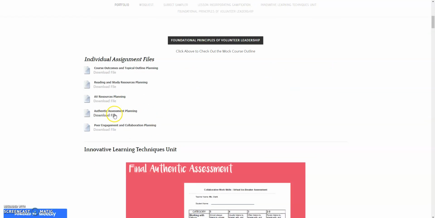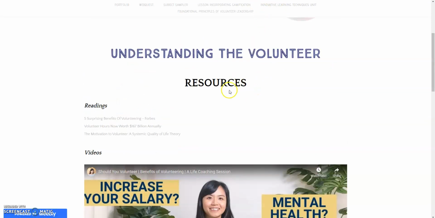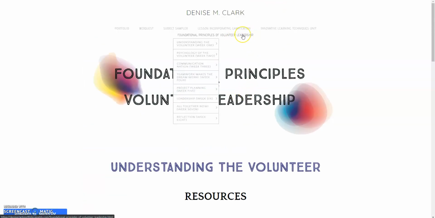Next we have the authentic assessment planning. That is where I had the chance to make an assignment and also make a rubric for it.